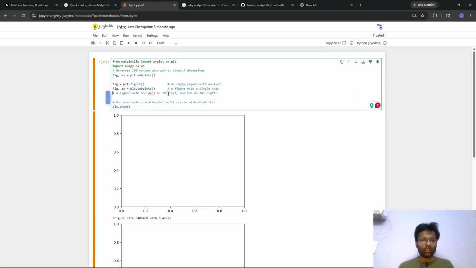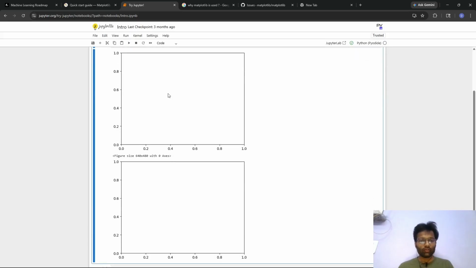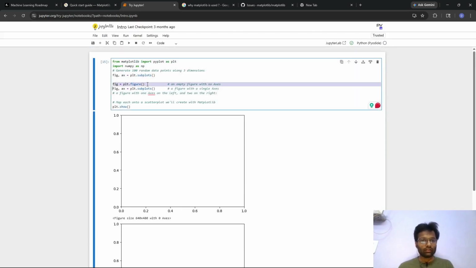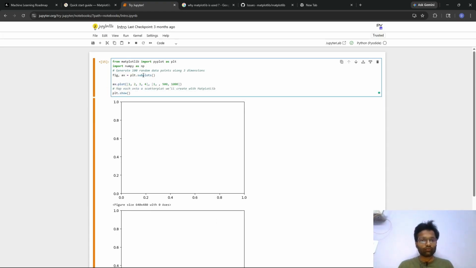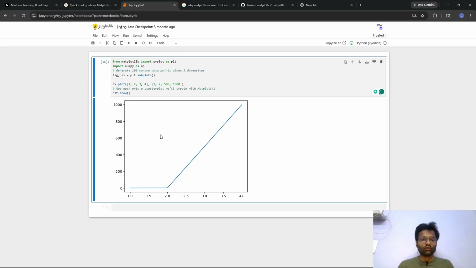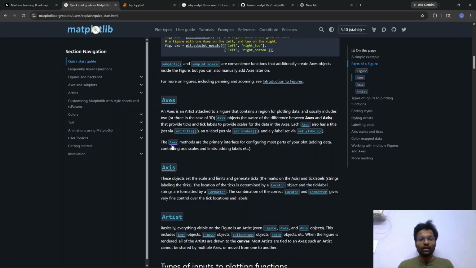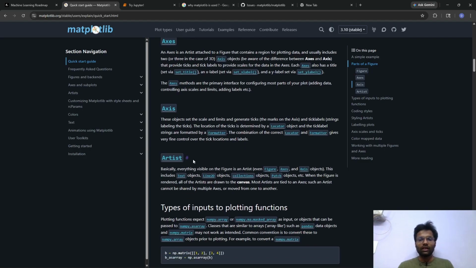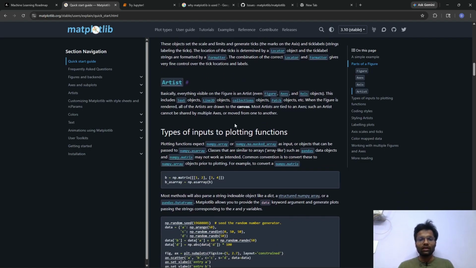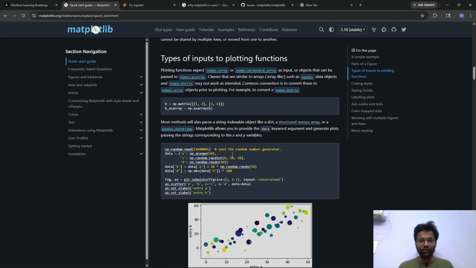If you want a visual description, it's the same. Okay, figure, all subplots. This is a subplot, and now in that we can draw from our data as you've done before. So that's how you keep it. And now axis, as you discussed, a single axis between grades, axis scales and limits. Artist, everything we see on the figure is an artist, of course.